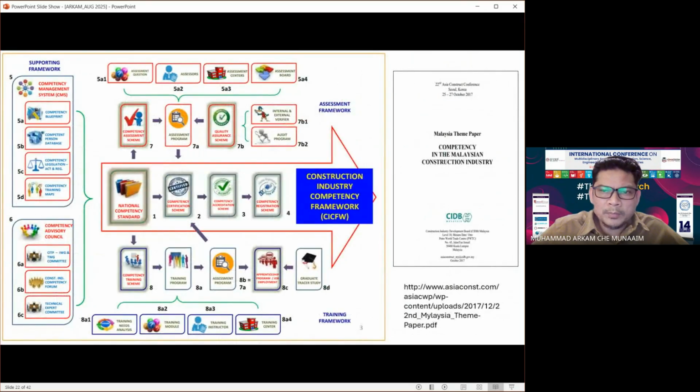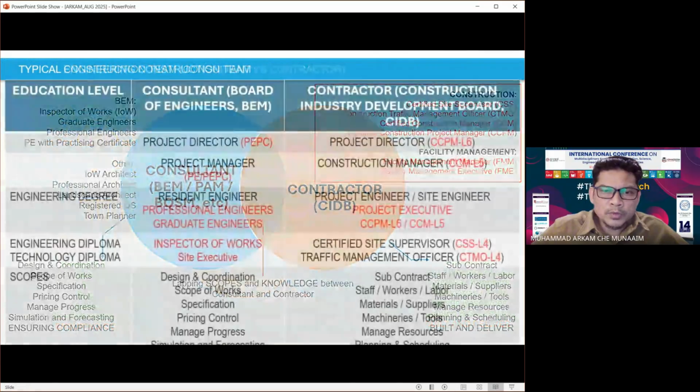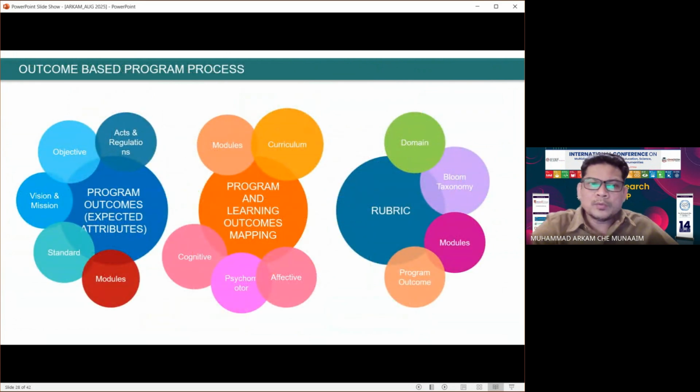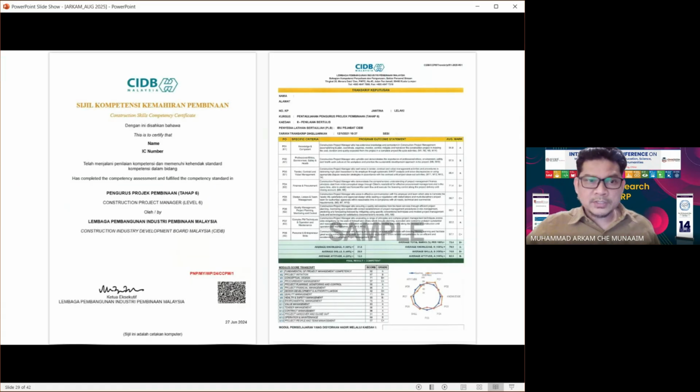I don't want to read them all, but I want to say, is it possible for us to look into this as well? When we talk about the competency program, we can have levels 1, 2, 3, 4, 5, 6, 7, for example, as exemplified by other regulated programs, where all of them can be run through these kinds of attributes, from the expected outcomes, learning and program outcome mapping, and also rubrics, so that we can move from fundamental physical training into digitalization training. Is it possible? This is a certificate that we can offer by having a good assessment for them, and they can have this kind of certificate issued all through online too.